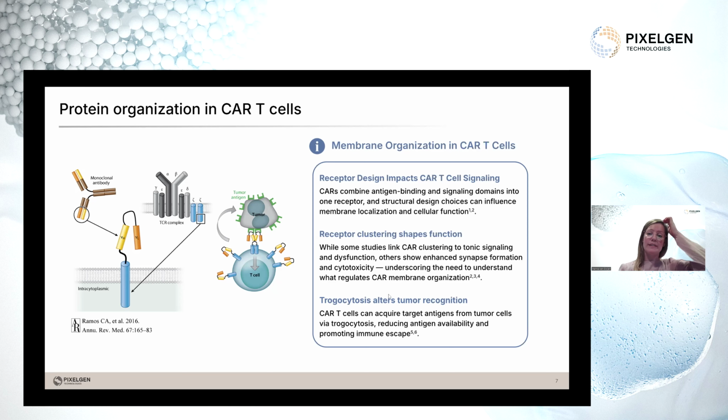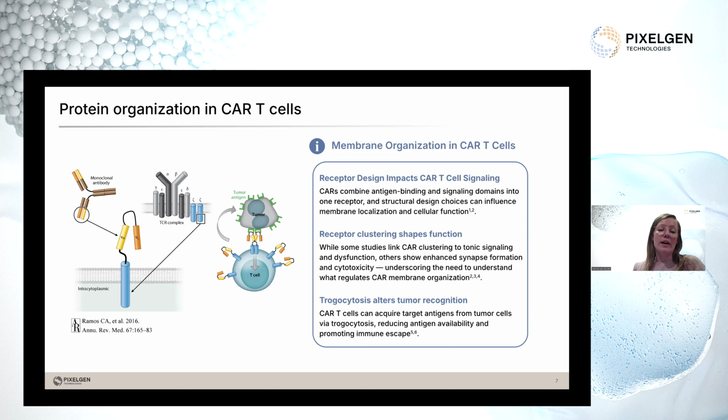When it comes to reorganization of proteins, another feature that's really well appreciated as important is trogocytosis. Trogocytosis is a process where cells transfer membrane between different cells. For example, in this process where you have a T cell interacting with a tumor cell, the T cell can actually pull some of the membrane from the tumor cell, thereby acquiring some of the receptors from the tumor cell. This has been shown to lead to antigen escape. So the CAR T cell is pulling antigens from the tumor cells, and eventually the tumor cells don't have enough antigens to trigger the T cell.